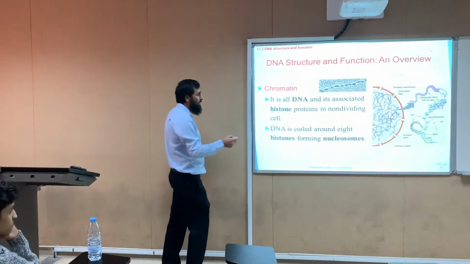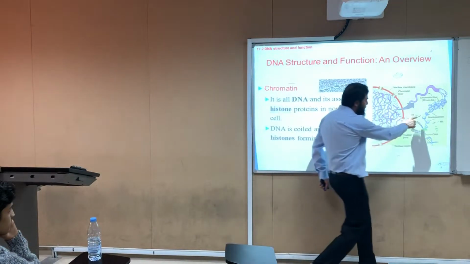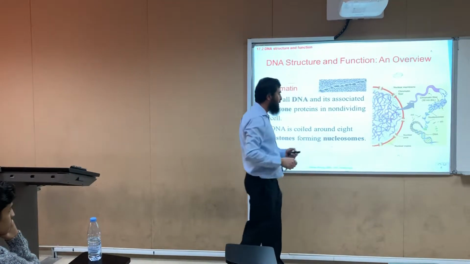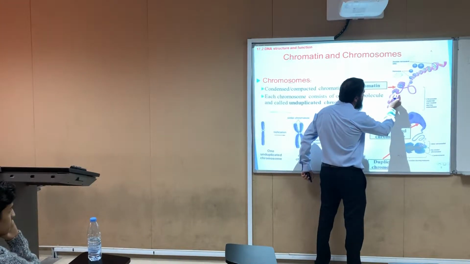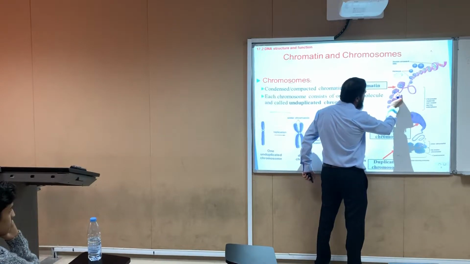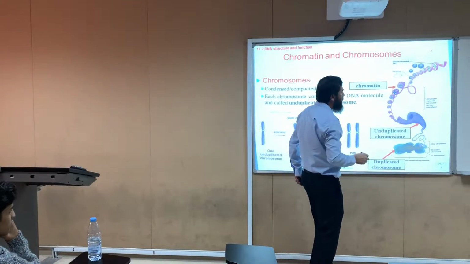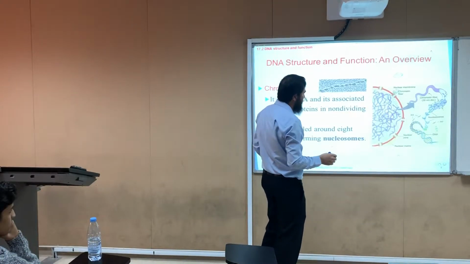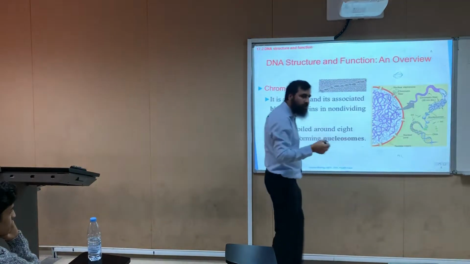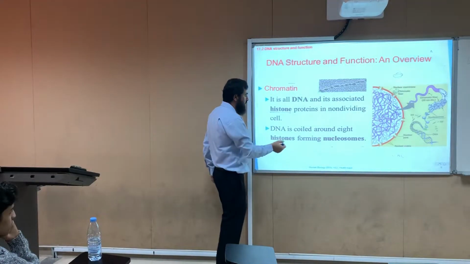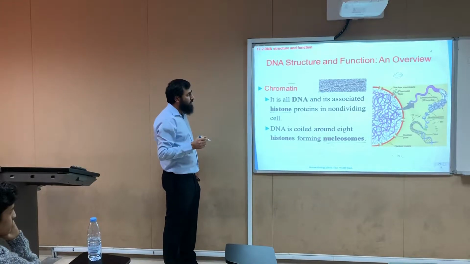So DNA around histone proteins, and there's actually 8 of them, okay? This doesn't show it properly here, but if you have a look at this figure, you can see that there are 8 histone proteins, okay? It's a 3D image, there's 8 histones, and the DNA wraps around that. That is known as a nucleosome, okay? So when DNA wraps around the 8 histones, it forms the nucleosome, all right? Any questions so far?